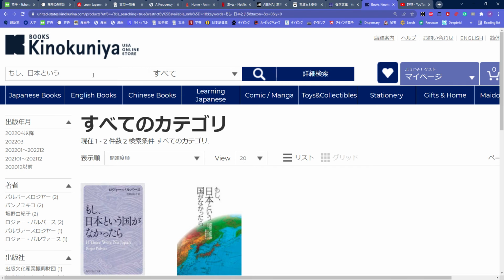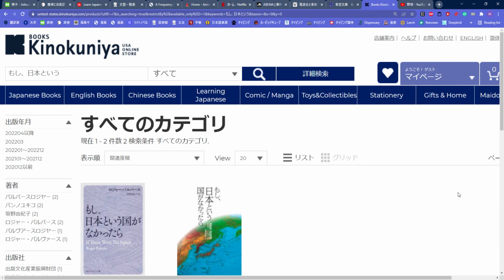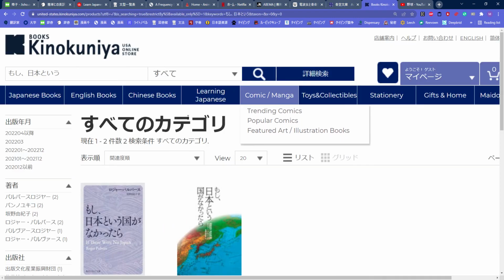Now, unlike Aozora Bunko, this is not free. It's a store. You have to actually order the books and they send it to you. So of course there's a fee, and usually it's not expensive, but it's a decent price. But I definitely think it's worth it if you aren't really in love with these older books and would like to read some newer stuff, because really the best thing to do is to read stuff that you're actually interested in. If you're not interested in these old books and are instead interested in newer stuff, then of course you're going to want to read those. So yeah, if you're looking for anything to read, Kinokuniya is definitely a great place to look.